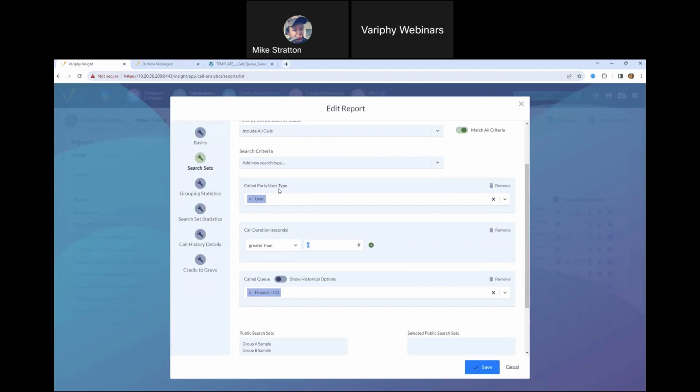We get multiple records: one record for the call queue or for the hunt group, as we'll see in the next couple of reports. I'm only filtering on the legs that were applied to the users. And then we are also filtering on the call queue. For these two, you can keep the same, but when running this report, you want to fill in the call queue criteria with one or more call queues from your system.